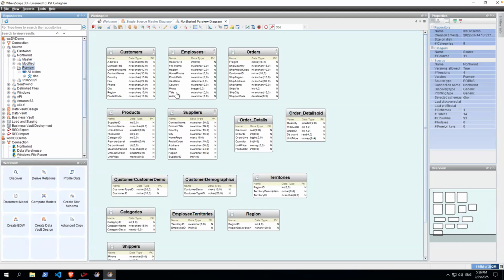All those things can be useful in the sense that the more metadata we have, the more tips and tricks we can do with the tool to actually help us generate models.